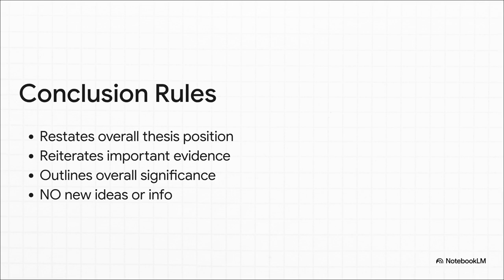Here are the golden rules. Restate your overall thesis. Reiterate the heavy-hitting evidence you used to prove it. Outline why this all actually matters. And the biggest rule of all, never, ever introduce new ideas or information, period. If it wasn't in the body of the essay, it does not belong in the conclusion.